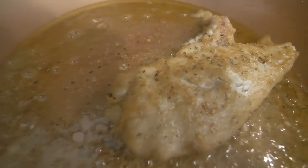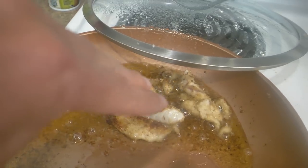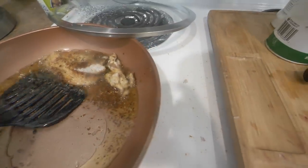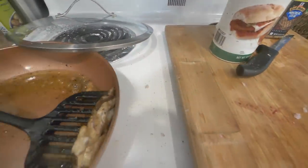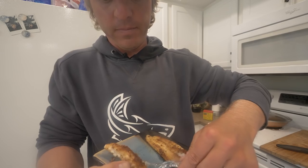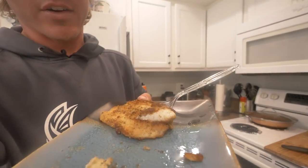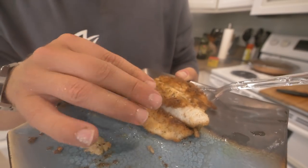That's the money shot! We've got a nice little cooked, brown texture on the outside and nice white flaky meat on the inside — let it cook just a little bit longer. Almost good — all right, I think that's about good right there! Get all the other parts of the fillet, nice little fish nugget there. Here we go — our pan fried speckled trout! Dang, this looks so good.